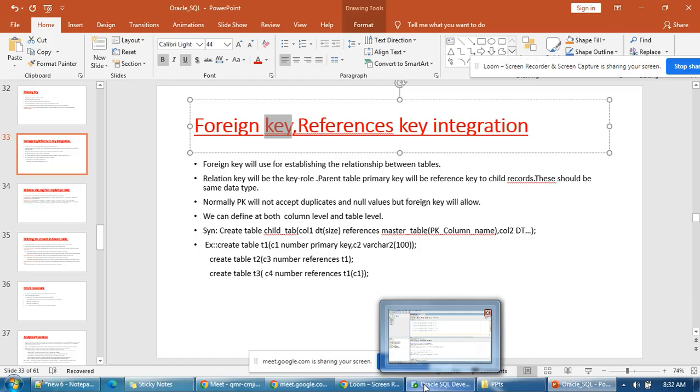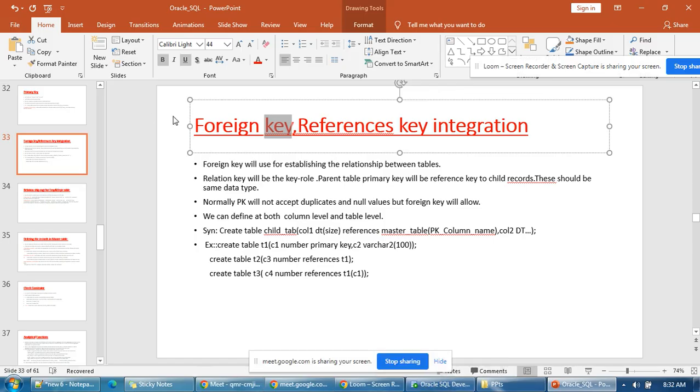All these places you are using the relationship, but with these topics you cannot restrict the insertion. You can select with the relational things, but you cannot avoid the DML operations. If you want to restrict such things, you can go with the foreign key and references key.